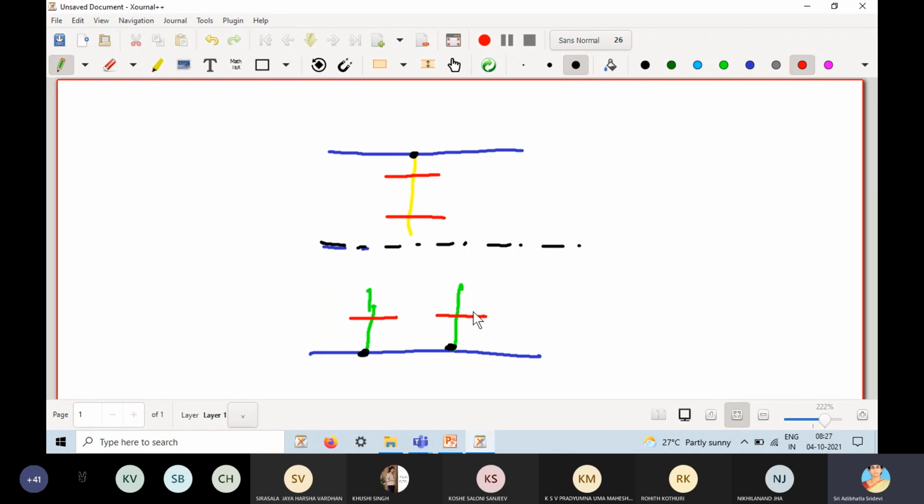Are you getting my point? Say for example, this is A, this is A, this is B, this is B. Up to this it is okay. Now after this we have to provide the connections, right? If we just draw A and A, we understand that it is a connection. In the circuit, you can take it for granted that it is connected. But in the real layout, in the real fabrication, we must provide contact.